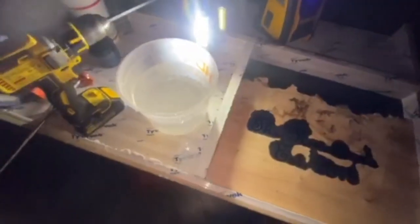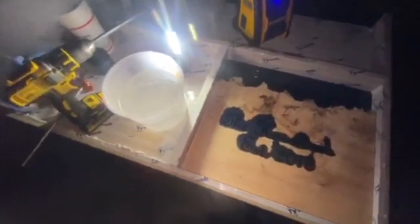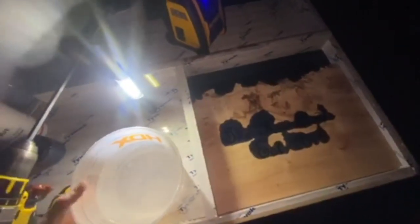We lost power, so I don't even know if he'll use this or not, but I'll do what I can. I just mixed up some table solutions to pour over all of this. We're going to fill all this in, cover this whole thing, and let it set up over the weekend, and then plane it down and get it looking nice and good. I've already mixed everything because it's hard to do that plus hold the phone. So everything's mixed, and I'm getting ready to pour. Hopefully this isn't a fail, which it feels like it might be. Anyway, here we go.